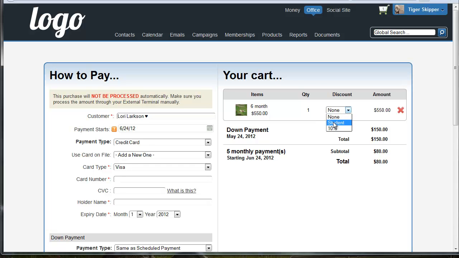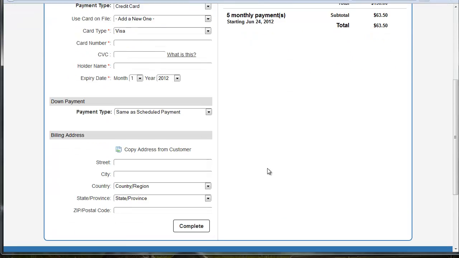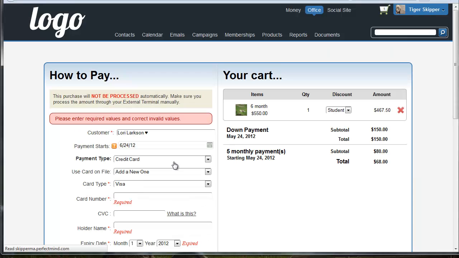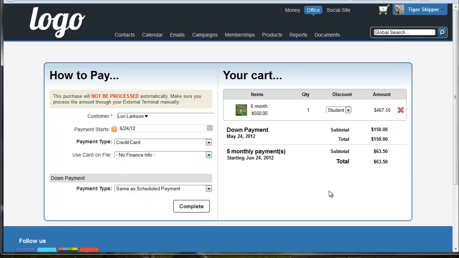You can add in the discounts, which we talked about how to set up in our day 1 lesson, and you'll see your total amount. If you make an error, you can always hit the red X, and that will cancel out the item, and in this case, because there's only one item, it would cancel the sale. When you're ready to proceed, go down to the bottom and click Complete. Actually, I'll have to do a quick modification here, so I will say No Finance Info and Complete.